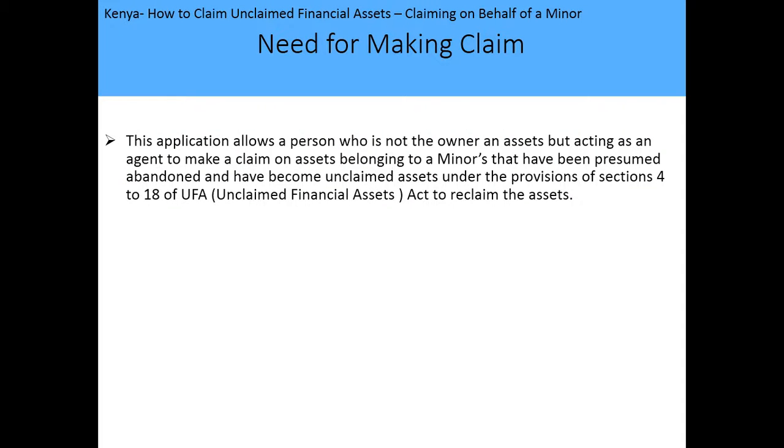Need for making claim. This application allows a person who is not the owner of an asset but acting as an agent to make a claim on assets belonging to a minor that has been presumed abandoned and have become unclaimed assets under the provisions of sections 4 to 18 of the Unclaimed Financial Assets Act to reclaim the assets.